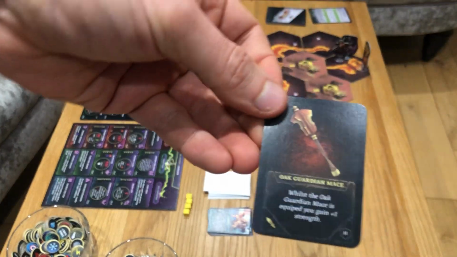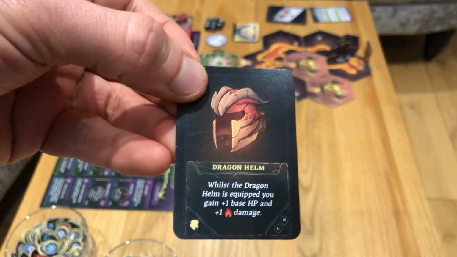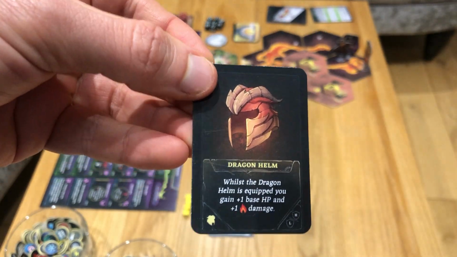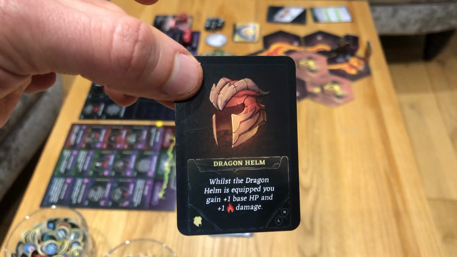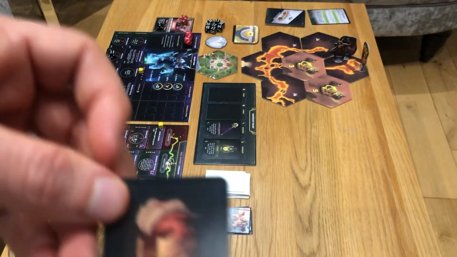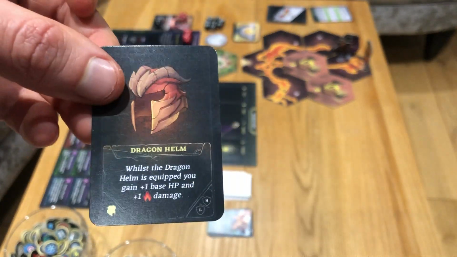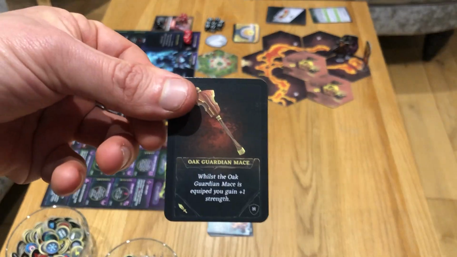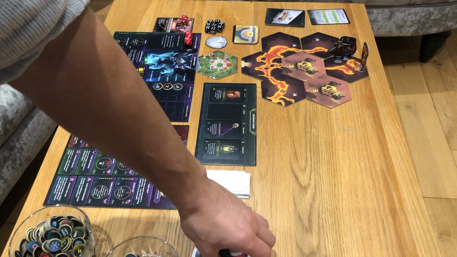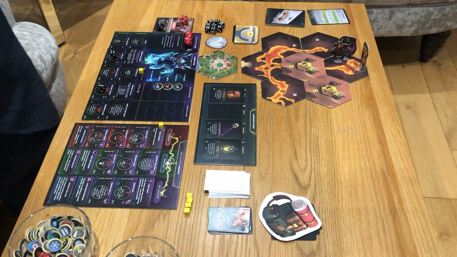We have an Oak Guardian Mace. It's a heavy item, so we can't use it. And we also have a Dragon Helm. It's for all users, light and heavy armor, and it also increases our fire damage, which is perfect because we actually do use fire damage on the Warlock, so that's a great find. I'm going to equip that now on my head slot, and I'm going to put that Oak Guardian mace into the rucksack that, sorry, I've just popped off screen here.